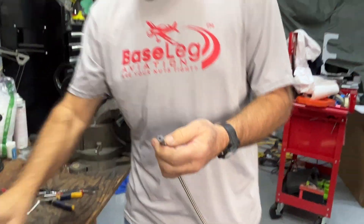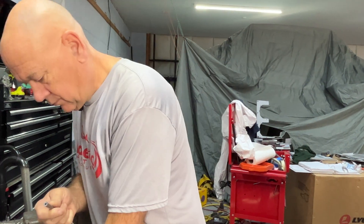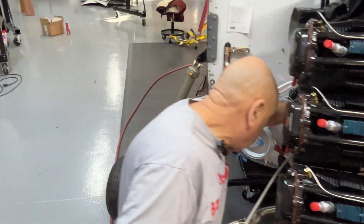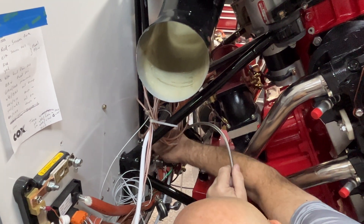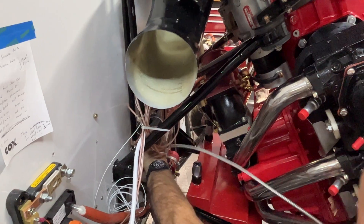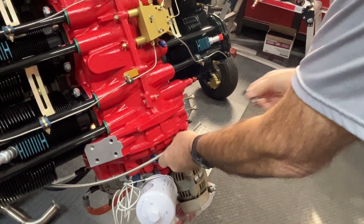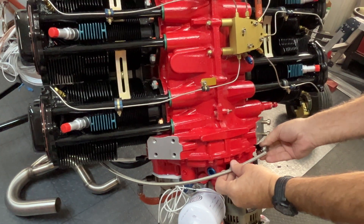It comes off very easily and nicely. The next step is to remove the duct tape and peel that off. To determine the length: this line is an oil pressure line — I'll connect it where it goes on the sensor, run it along and hold it where I know I'm going to attach it with some Adel clamps on the engine mount, come up right to where it goes on the oil pressure output, hold this fitting there, mark it, and then cut it as you saw.